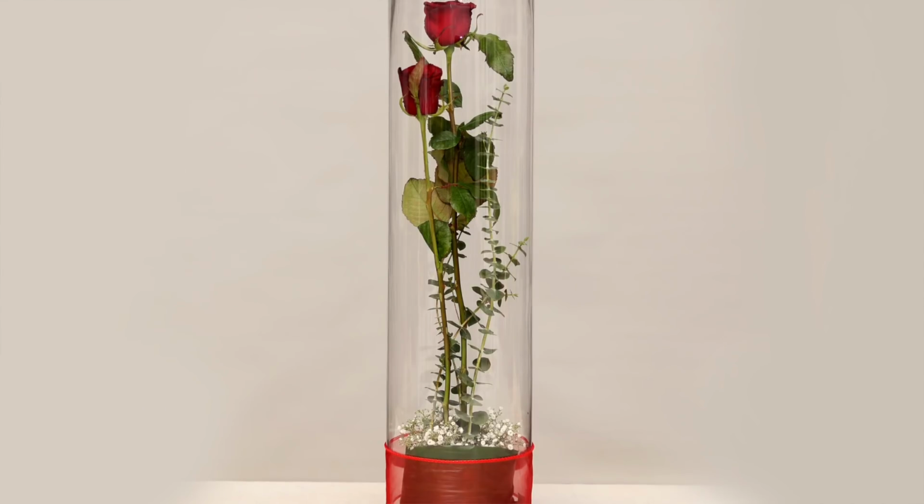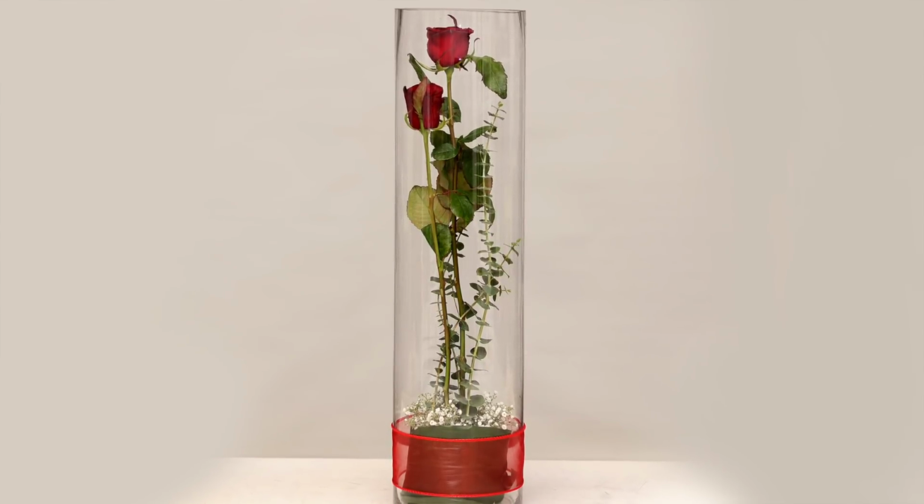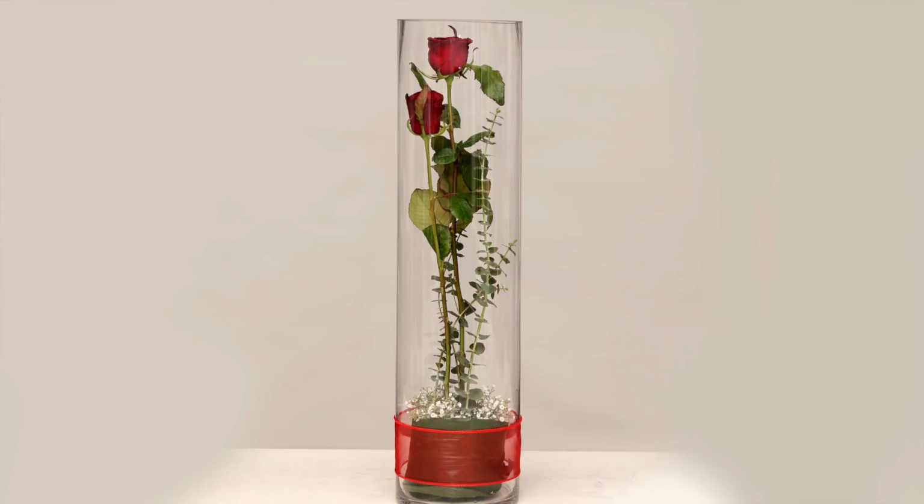But there you go, it's as simple as that. A simple Valentine's arrangement. Couple of roses, doesn't need lots of material, but hopefully quite effective.